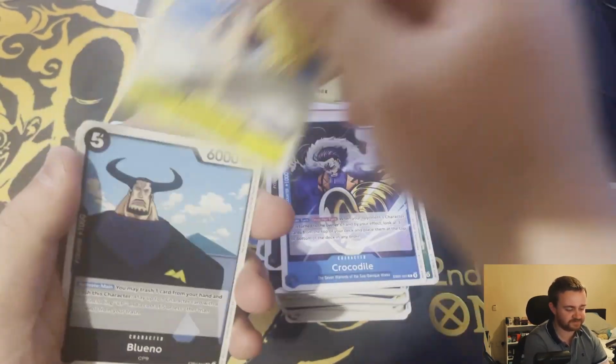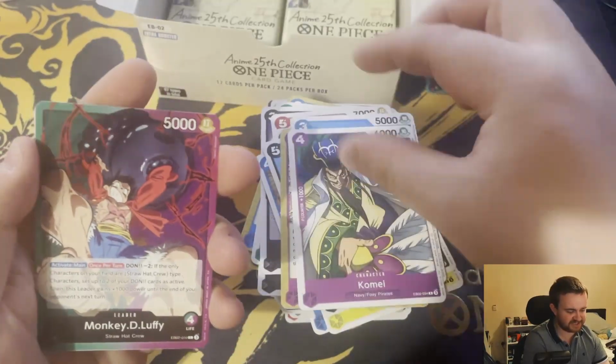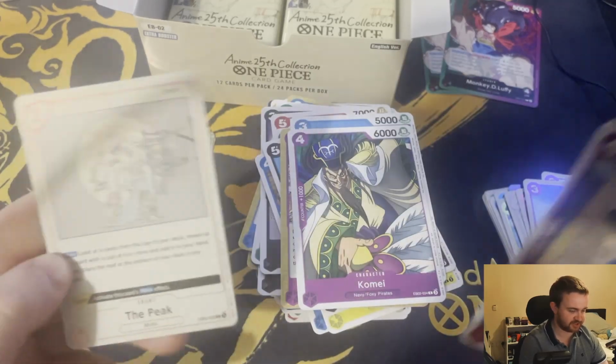Karoo, Game On. Bruno, Hilden, Germa. There's so many vanillas in this set. Oh, we got another leader pack. I thought you only got one leader per box. I guess I was wrong. Sobo, and oh, we got a new card.